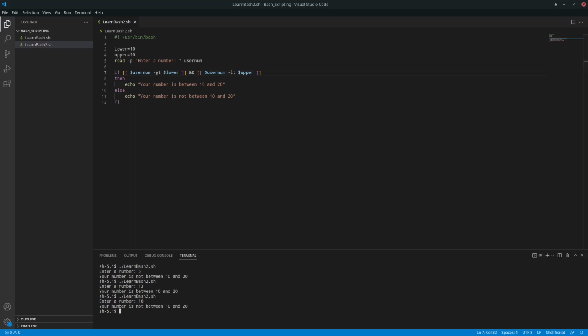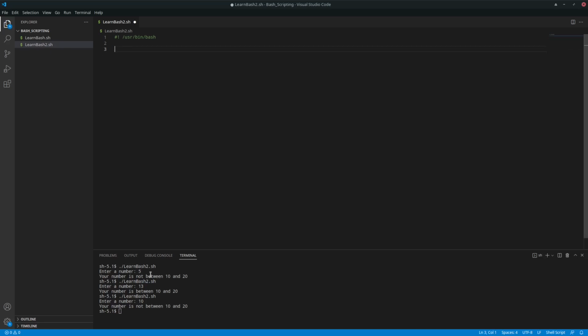We're going to go ahead and move on to looping in Bash. And there's multiple different types of loops in Bash, such as the for loop, the while loop. So we're going to go over these here. And if you're not familiar with what a loop is, it's basically whatever's in the body of our loop. We're going to continue executing that over and over again until some condition is met, for example, or if we're looping over a list of numbers, then we would continue to loop until we reach the end of that list. So let me go ahead and erase this code here, and I'll paste in an example for you.